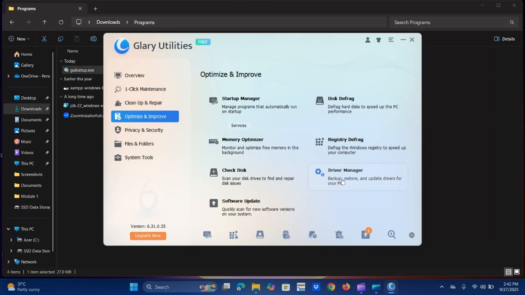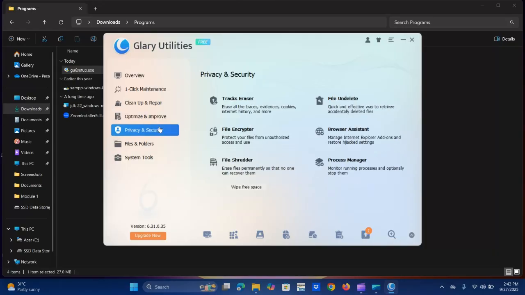Also the driver manager, you can check your disk for issues if you has one, and it has a software update. We'll scan for updates in your software. And since I downloaded, to do the query scan once and have one software update. I could update that whenever I want. So I go in privacy and security.